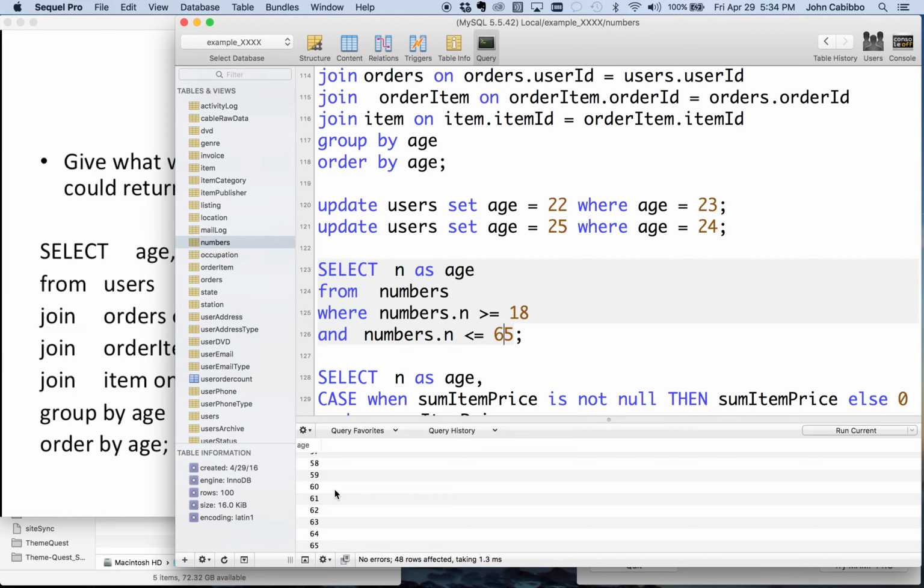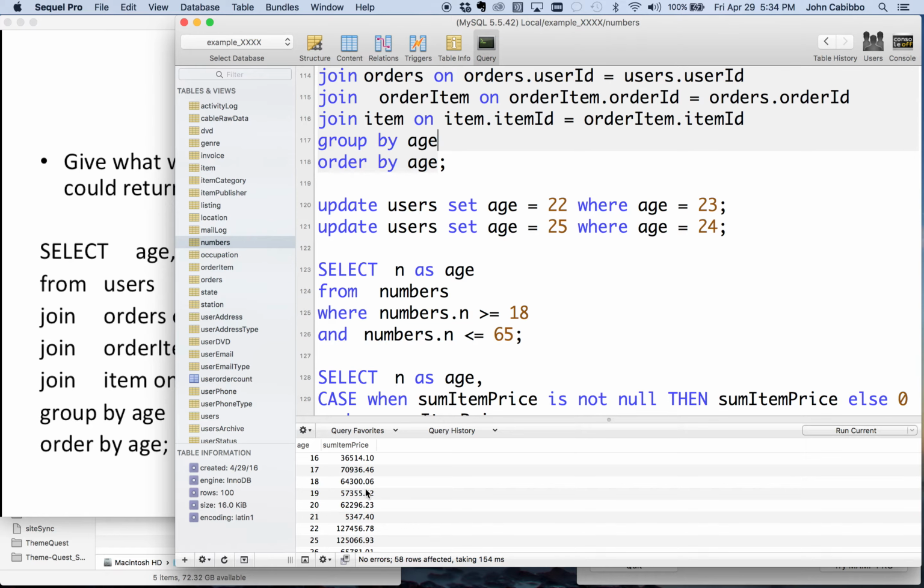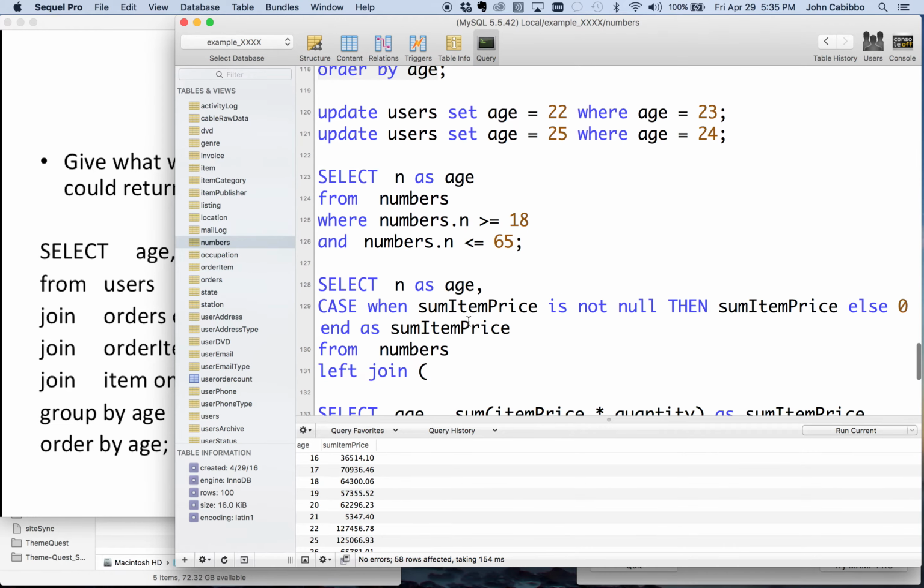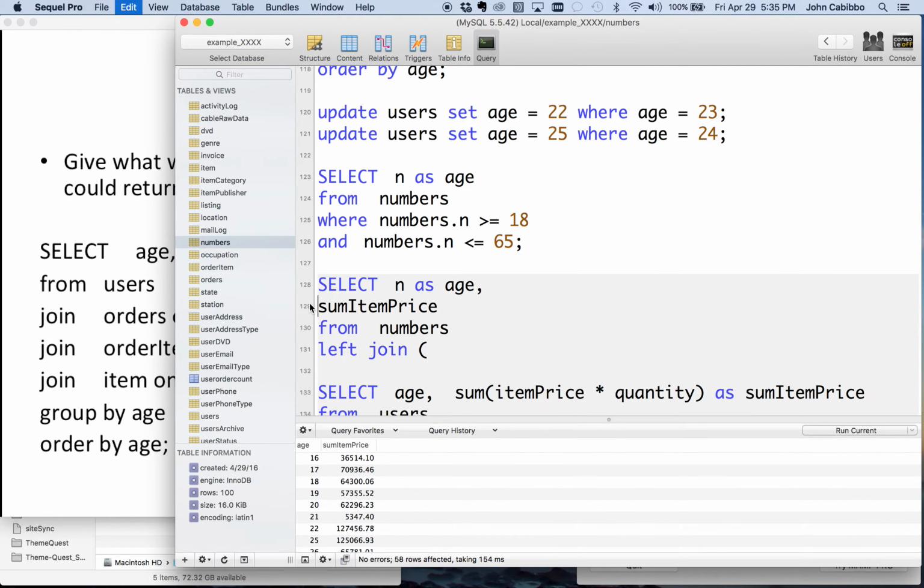Next, I need to go ahead and get the second column. Well, when I ran this, I have my second column and it does match up to the ages. Perhaps we can join these two tables together to get the results we want. Now, I'm going to go ahead and just remove this for just a moment here.